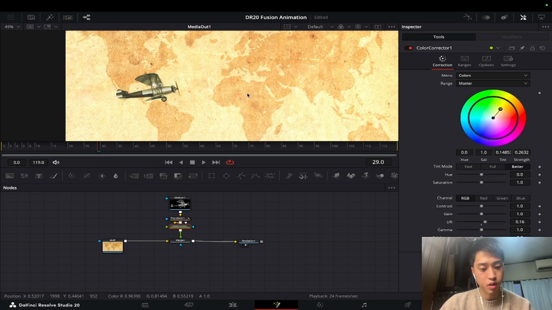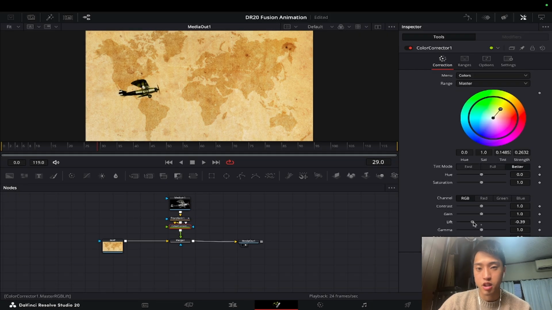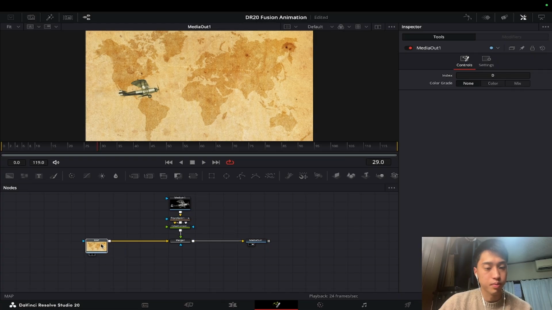This problem is caused by the pre-divide calculation problem I already mentioned in the last lesson. To fix that, go to options and check this item. The adjustment is only applied to this plane. After you finish that, move to the next animation.